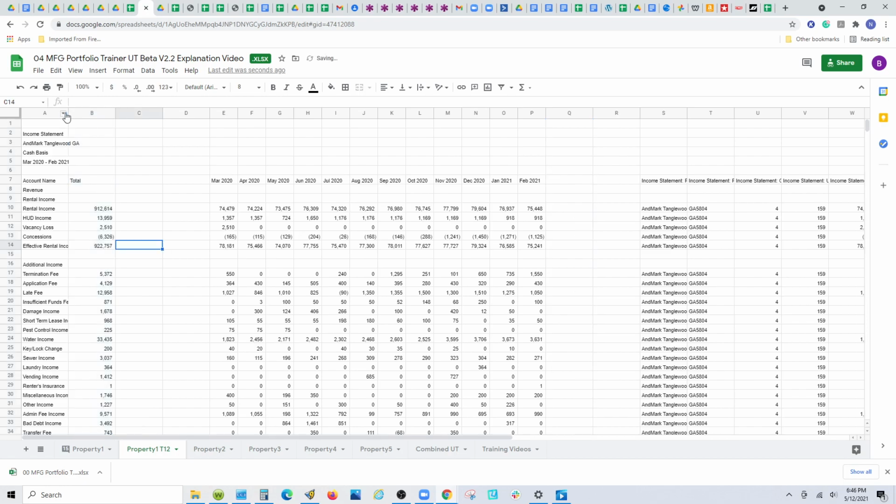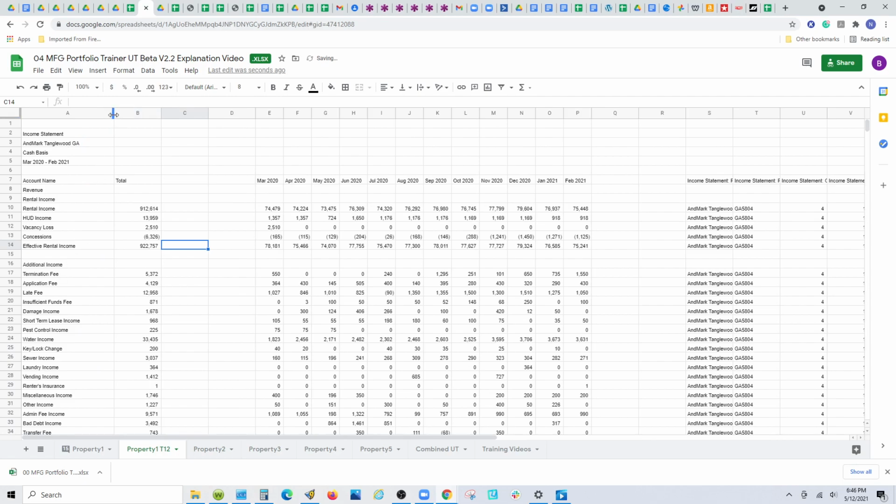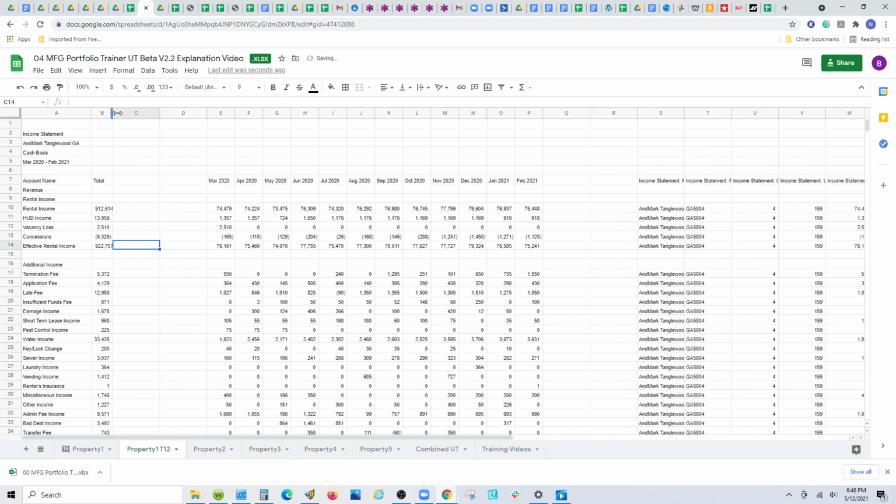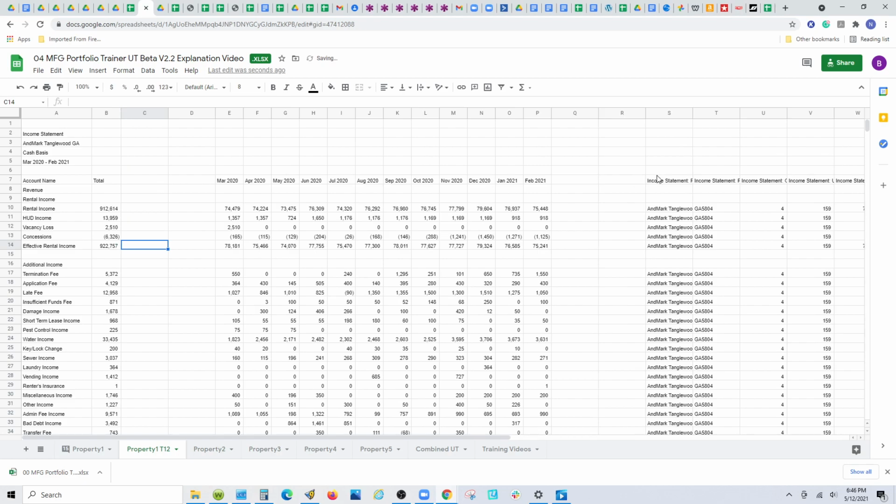What's the effect of this? The effect is now I can rearrange these column sizes, and all of the names of the different accounts now show up right next to the number. You know, before my eye had to scan across this page and go all the way over to the right.